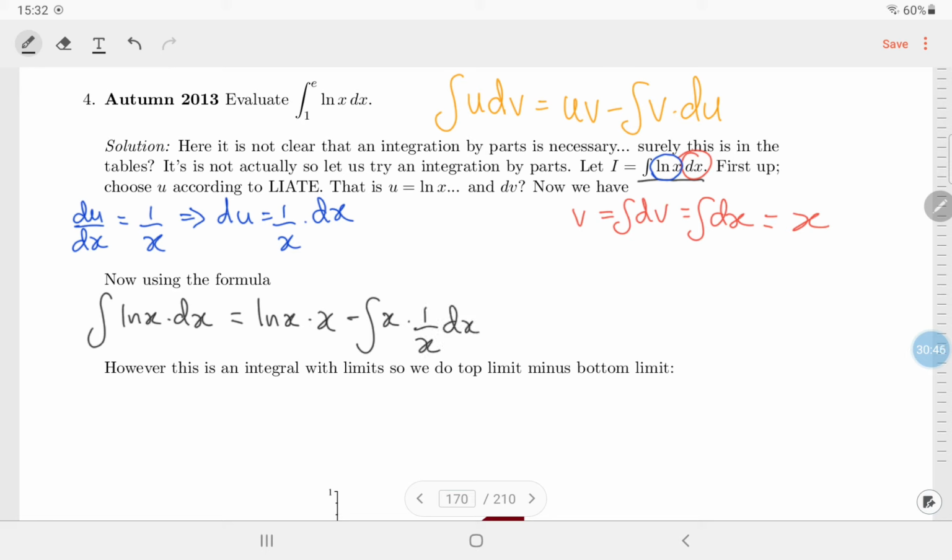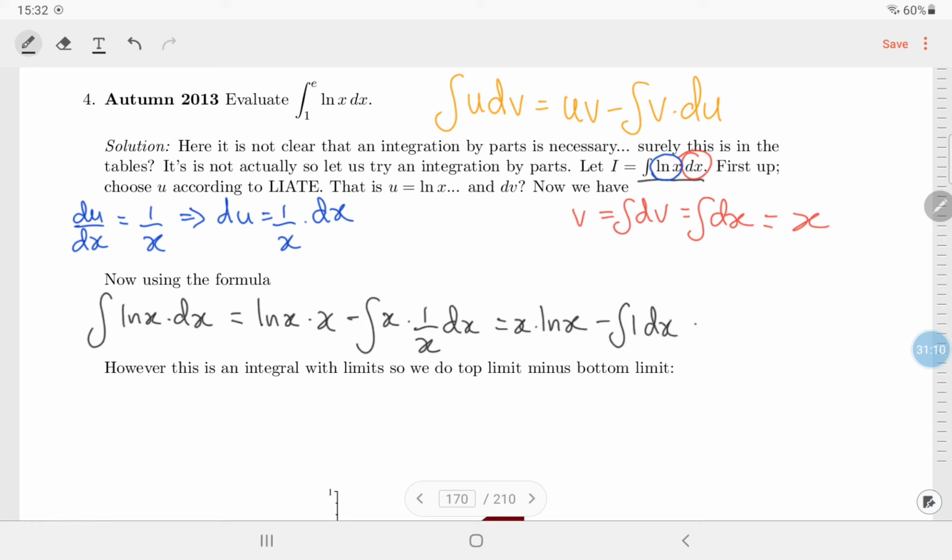Now, for similar reasons, you don't want people to think that you're working with log of x squared. It's log of x by x. So to avoid that confusion, write it as x by log of x minus. Now, what about that little antiderivative there? You can't go into the tables because they're multiplied together, but there's a manipulation. X by 1 over x. X divided by x is 1.